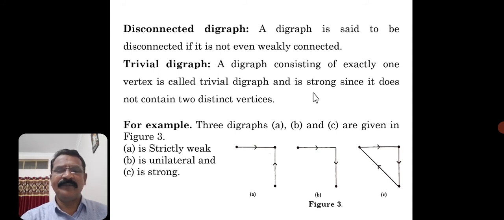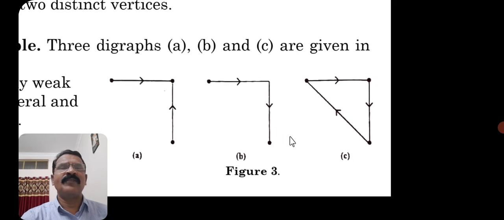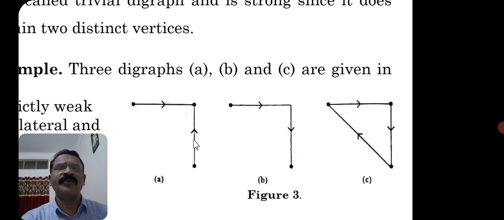Here we have considered three examples. We have given three digraphs. You can see the first one, the second one and the third one. If you consider the first one, it is strictly weak. As I said, if you start your journey from Bangalore and your aim is to reach Mysore, but you go from Bangalore to some place in between and do not reach Mysore, you stop there only and ask one of your friends to come there and take those goods. Like that, it is a semi path from this vertex to this vertex. There is no complete path between the two vertices. So this is an example of strictly weak, or you can say weak digraph.